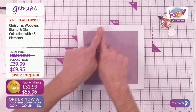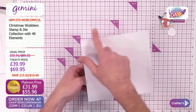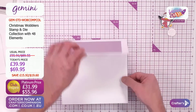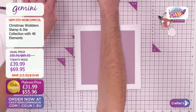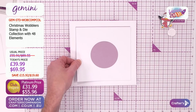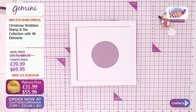Sticking this one down. This card blank, 7x7. Now I've created it myself: 2 layers of our white stamping card at 7x7, and on one of them I've scored at 1/2 inch. That then gives me my card blank. Our lilac layer I have done to 6x6, and then we're going to go in with our stamping card that we've created this circle. I should have cut that slightly smaller, so let's trim that.